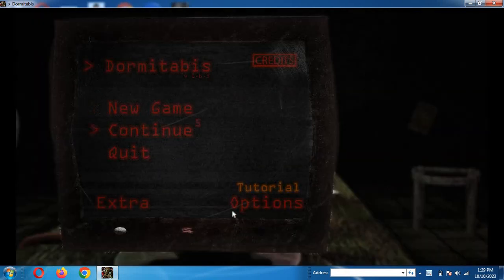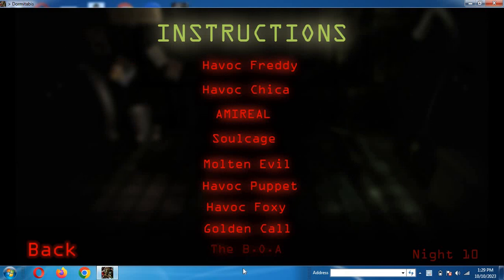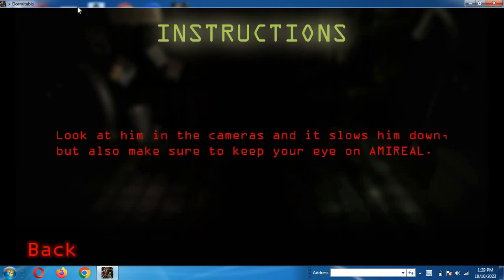Let's check the tutorials again because I forgot he's now active. Tutorials. Have a Foxy and Golden call. Look at him in the camera and slow him down. But also make sure to keep an eye on the other one and fix it. So, why is there a cop here?